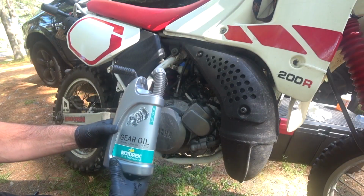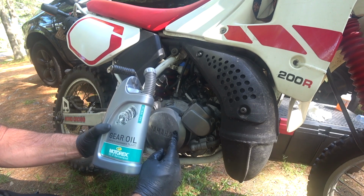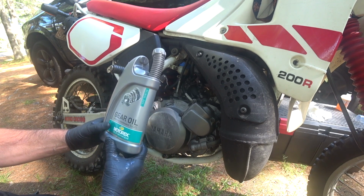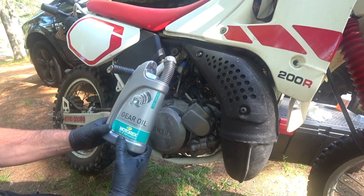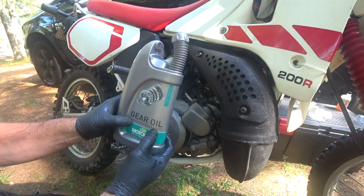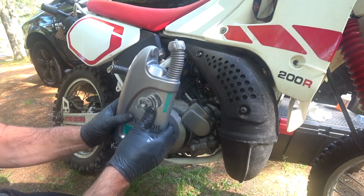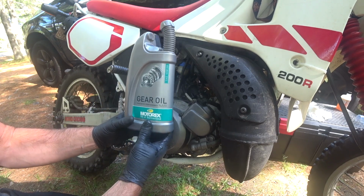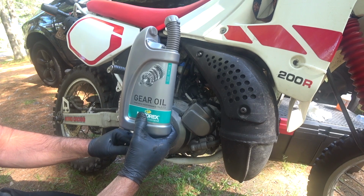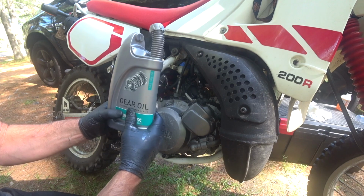I already portioned out 200 milliliters of this gear oil because I know the transmission in the manual says it takes 800 milliliters. So I took 200 out of the liter. It's synthetic gear oil 10W30. I know some people will say that you can put regular motor oil in this old bike's transmission, but it just doesn't have the same lubricant and viscosity that this has, especially after the bike's warmed up.